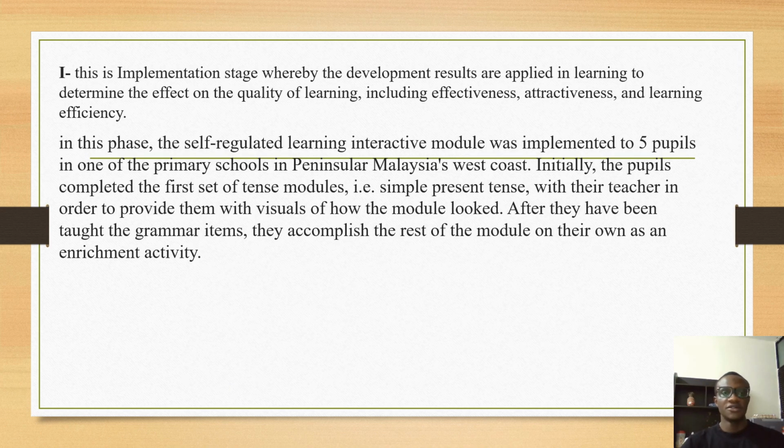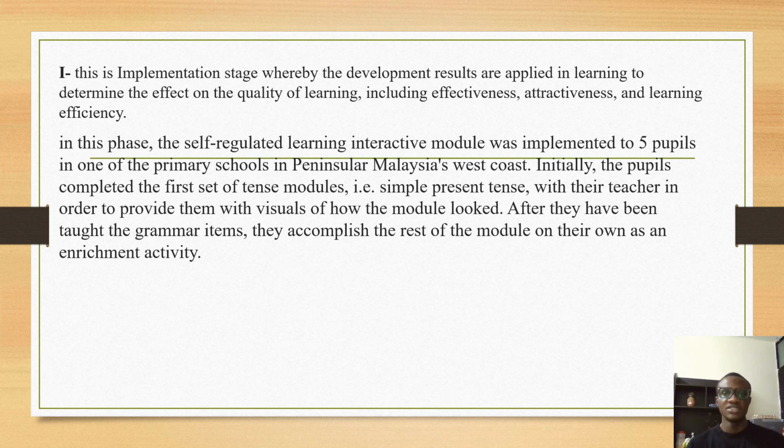The following stage is implementation. This is where the development results are applied in learning to determine the effects on the quality of learning, including effectiveness, attractiveness, and learning efficiency. Upon the feedback from the experts on the developed module, the module was implemented for students to see its effectiveness and efficiency.